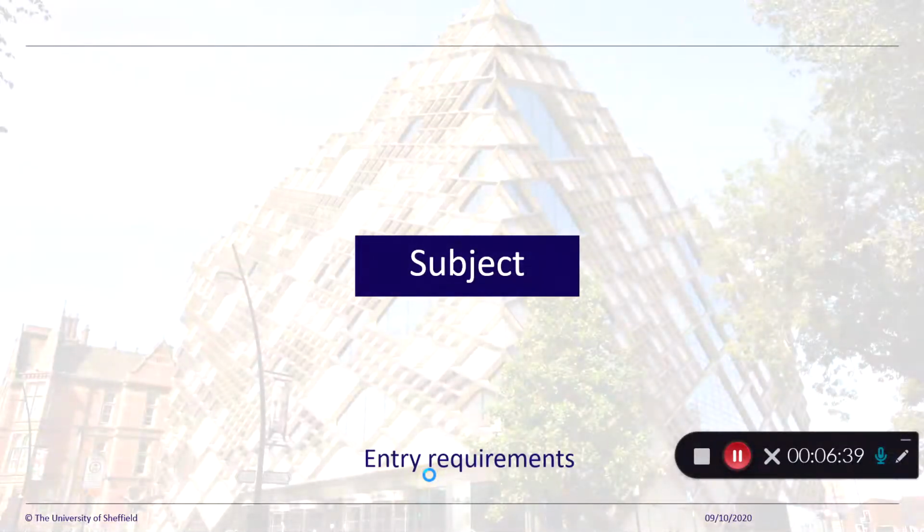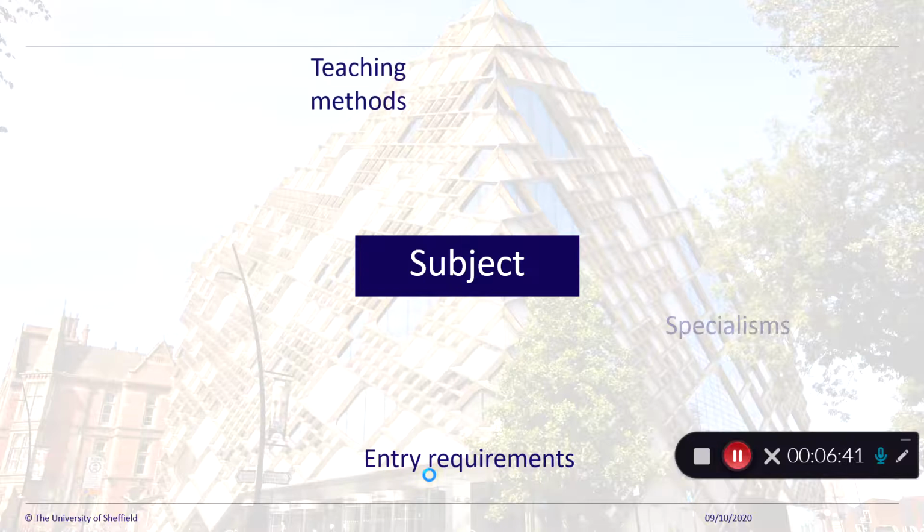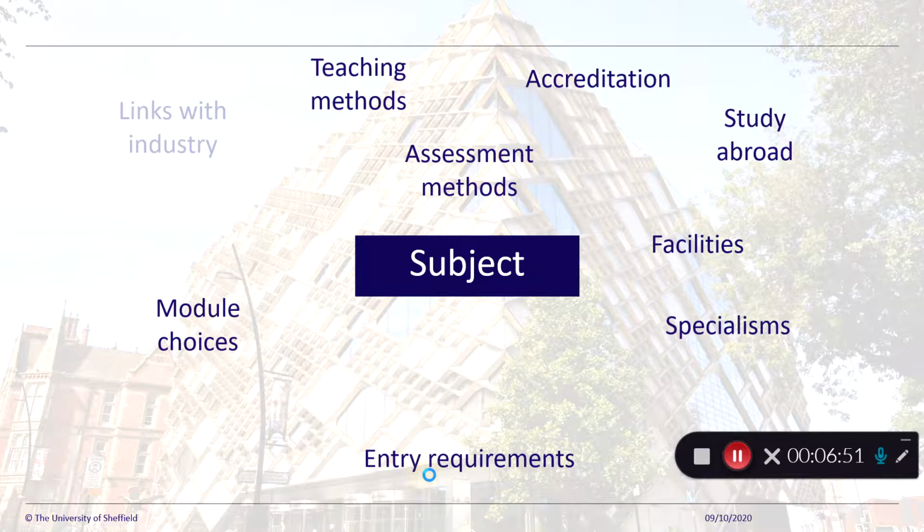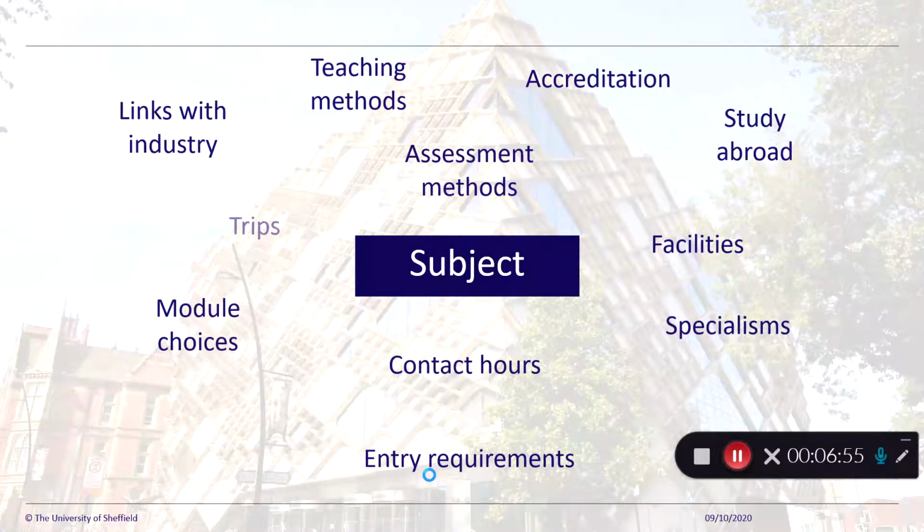Once you've narrowed down the area that you'd like to study within at university, it's important to research the way in which your degree is taught at different universities, as this can vary. You may think that biology or linguistics are universal subjects, but universities can teach the same subject in different ways. A biology degree at one university may offer different modules or different amounts of lab time compared to other universities.